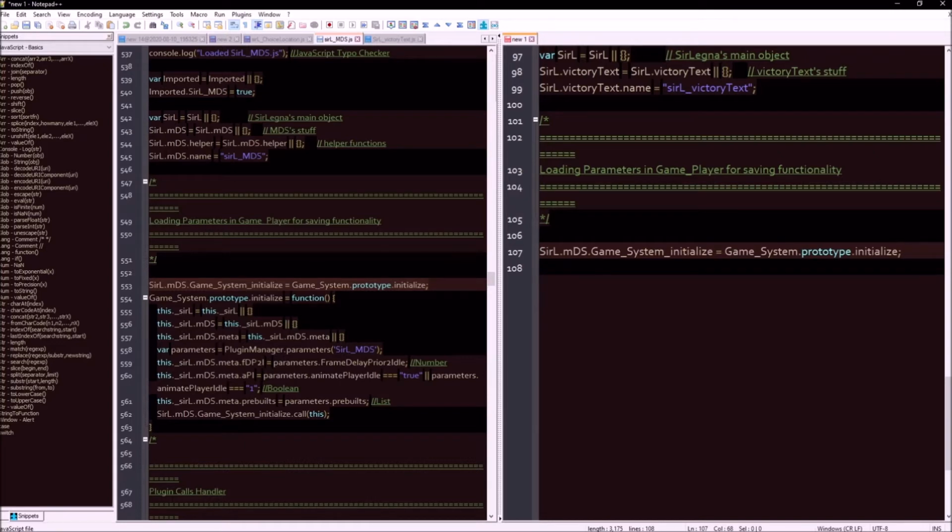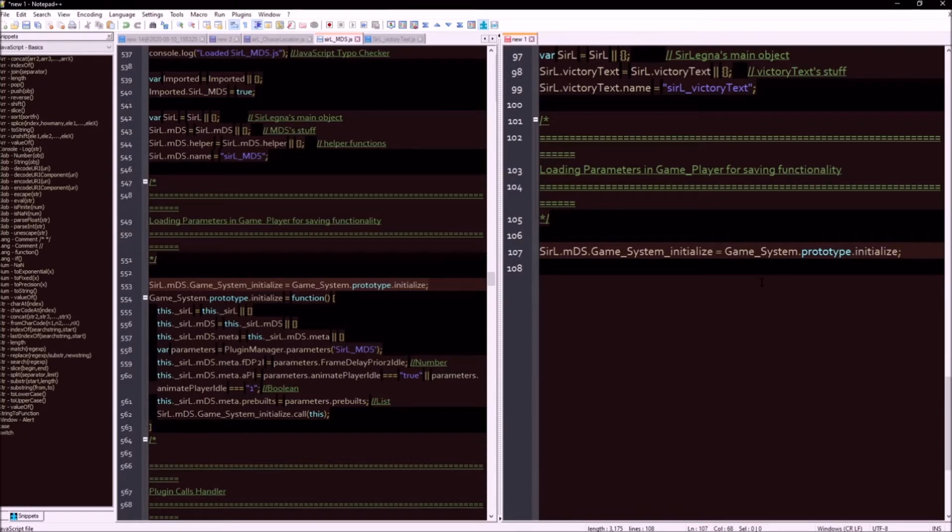The next section is something I do. When you're storing plugin parameters, you regularly store it in like the object for the plugin. However, on game load, it's going to load that object every time, which will reset any of your plugin parameters to your defaults. But if you have plugin commands that will change that in-game, you need to figure out a way to get it to the game save file.